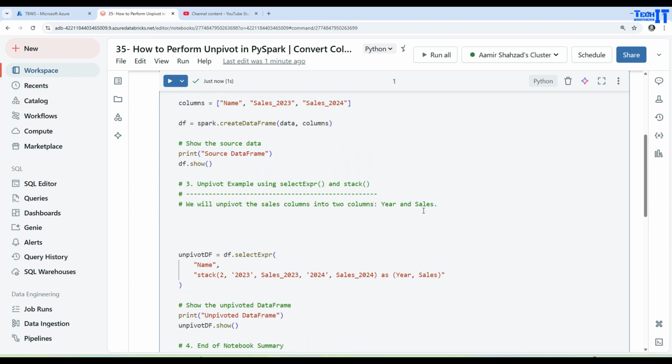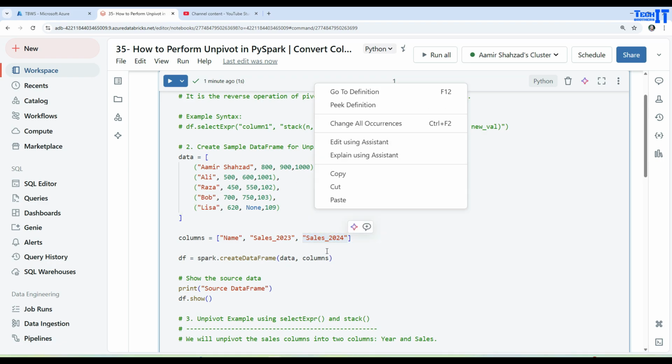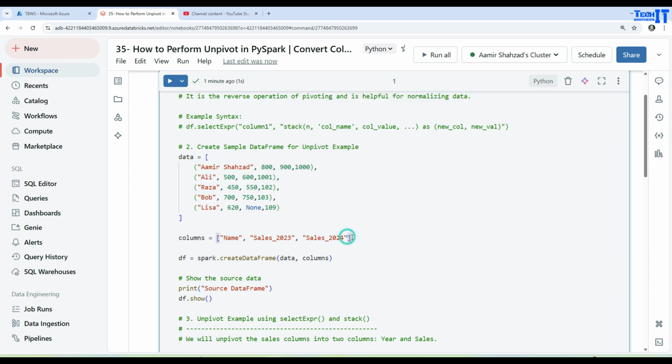If you want to experiment a little more, you can add another value here, but you have to change the entire data set. Let's say I add 1000 here, another 1000 or 1, so I'm actually making a new column value here. As I added new values, I'm going to add another column here, so this is my year 25.